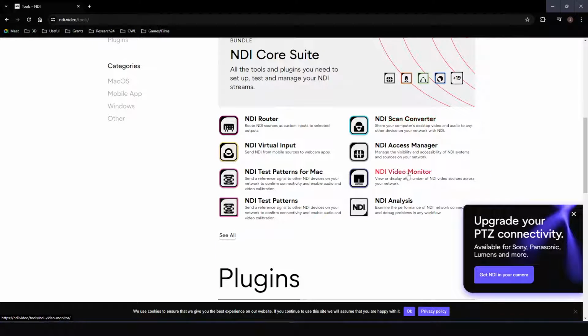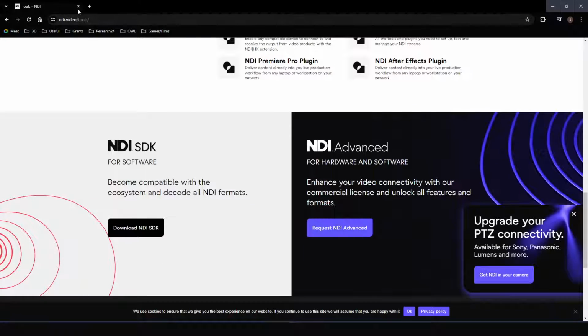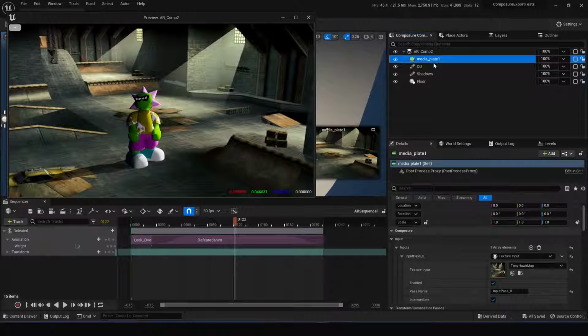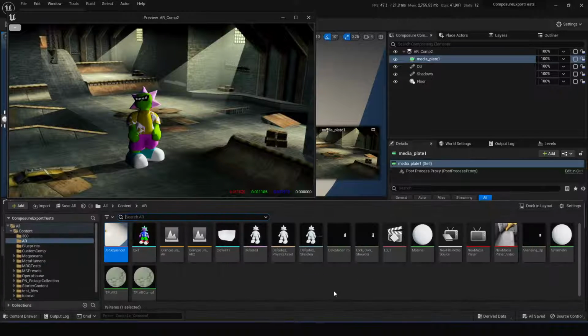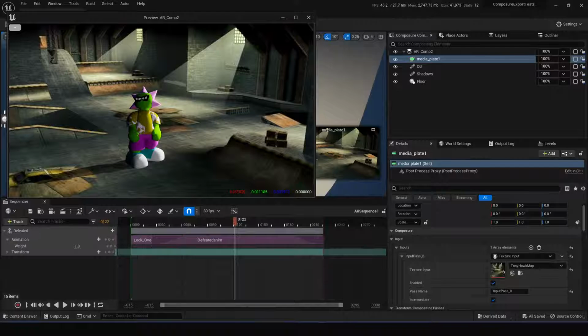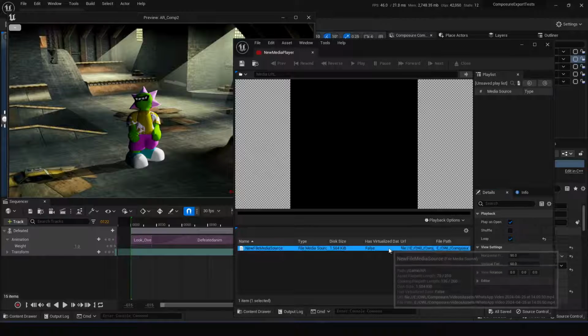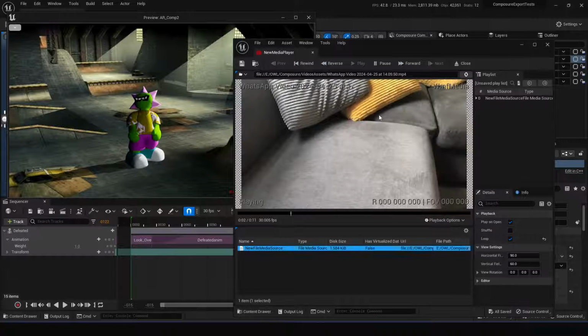So you could send an NDI feed of your phone's camera, pick it up, send it into Unreal and use it as this media plate. And then also if you're doing a live link to get the position of your camera or your phone, combining those, you should be able to get a little tracking system for AR, in theory. But yeah, what I've done is I've just loaded a media file source to a local path. Got a media plate. I'm gonna play this. I think there's audio on it. I'm gonna disable that. Just got a shot of a sofa.